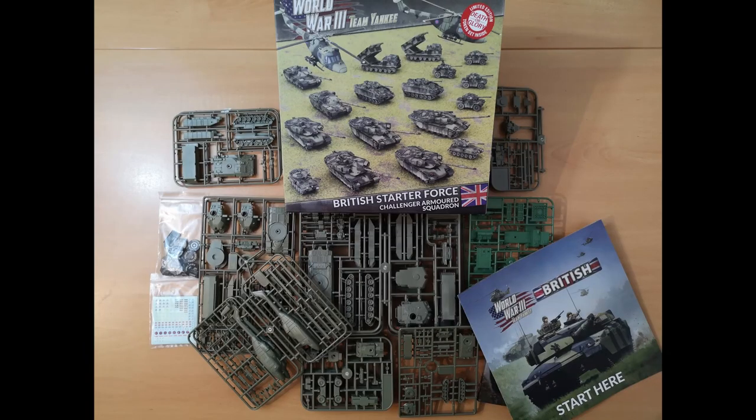Do you want to read out the words while I... Challenger Armoured Squadron, it contains 5 Challenger tanks, 2 Chieftain tanks, 2 Warriors with the Milan vehicles, 2 Scimitar or Scorpion light tanks, 4 Fox armoured cars, 2 MLRS rocket launchers, which stands for multiple launch rocket system, and 2 Lynx helicopters. And then you get flight stands, magnets, a book, and decal sheets.